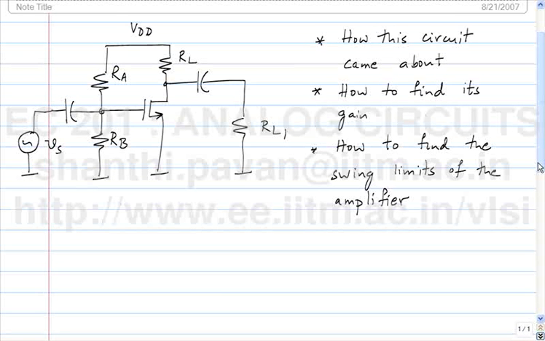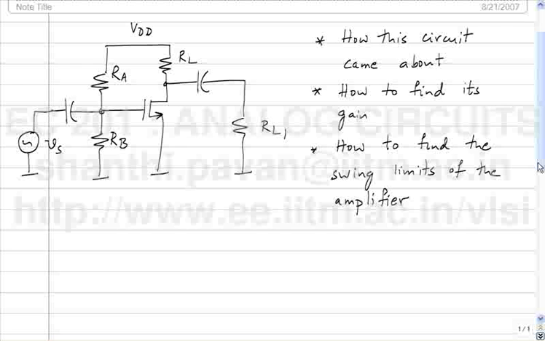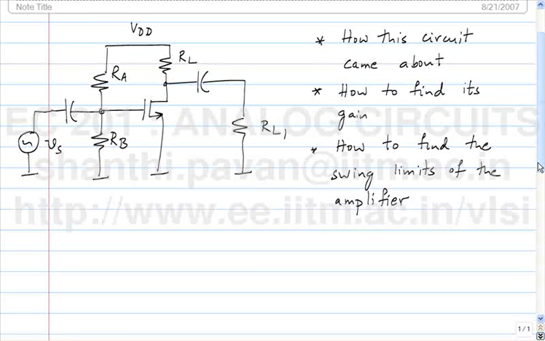So the next thing is to figure out if this solves all our life problems. Then we move on, we are done, right? And the course is over. Unfortunately, as you probably know, if this solved all our problems, then this course wouldn't be there. And so obviously the truth is that there are some problems with this circuit. We'll figure out what the problems are, and then we'll try and fix them.